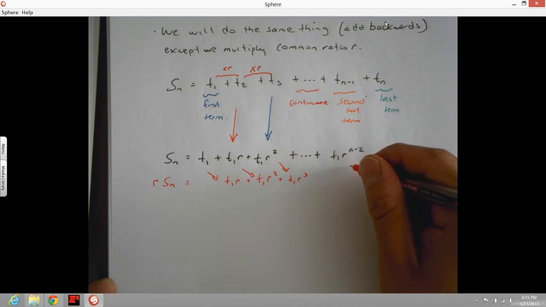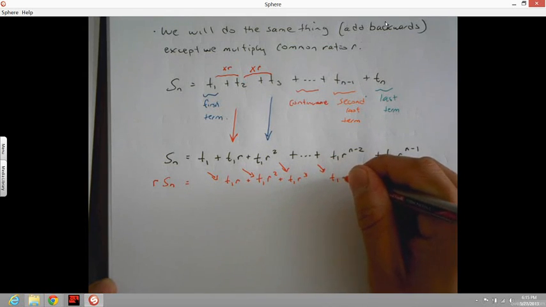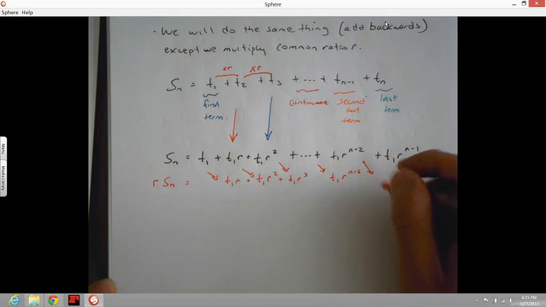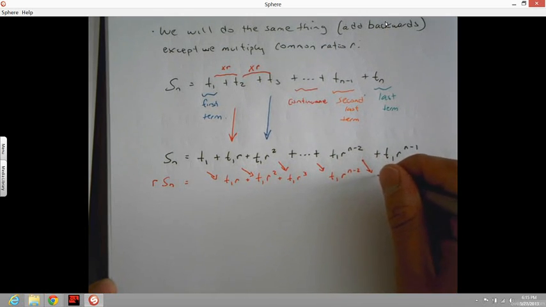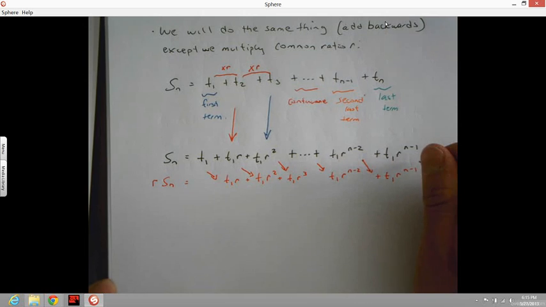And then this one over here, I'll have another previous term that's multiplied. I have T1r^(n-2). I'll take this T1r^(n-2), I'm going to multiply by r. I'm going to add it to T1r^(n-1). So take a look right here. I've got all this, and at the same time, if I were to take this last term that was on top, multiply by r and add it to my bottom series, it's going to be T1r^n. Okay.